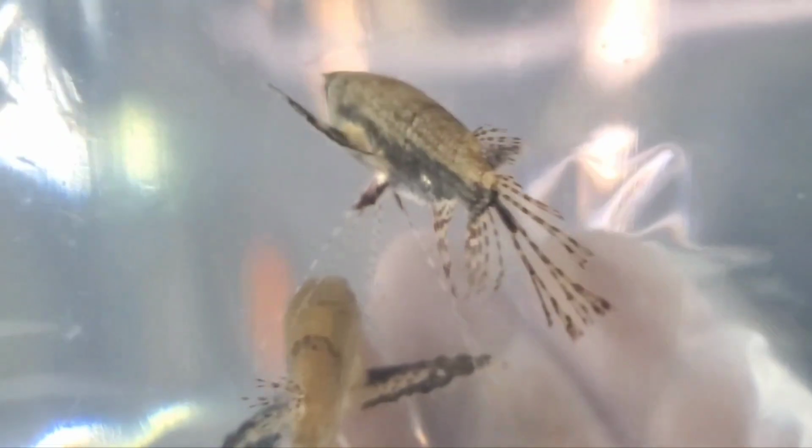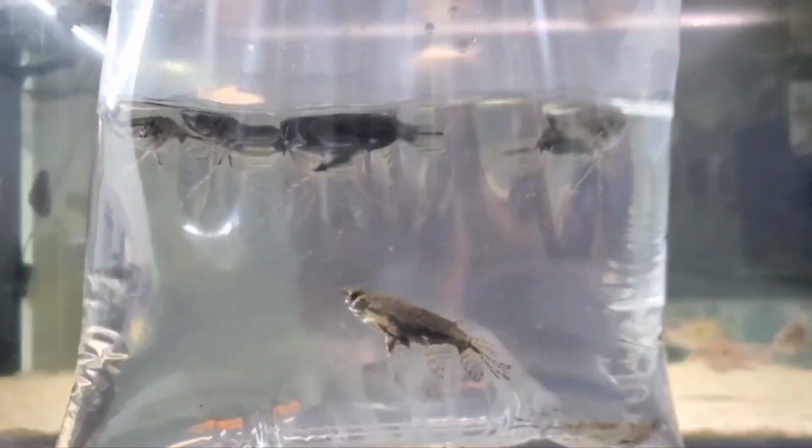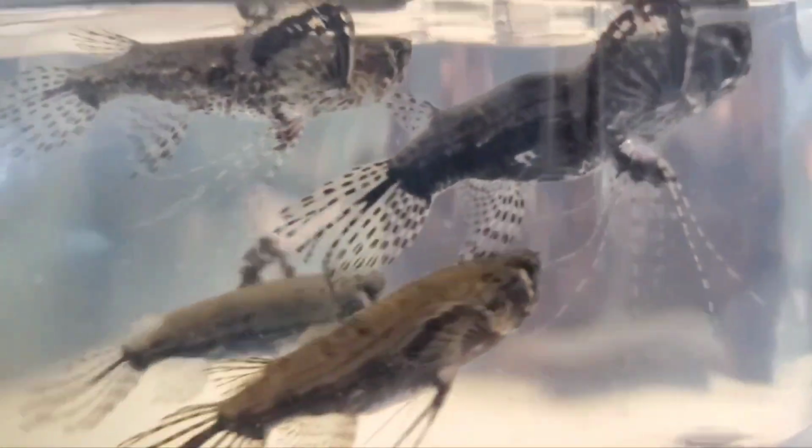They look like arowanas with wings from the top. They have this see-through look, just see how you can see through their fins. It's just amazing. They get about 4 inches. These guys are only about 2. They're nice and young and healthy. There's a group of 6. They do better in at least a couple. African butterfly fish. Definitely unique, oddball. Love these guys.